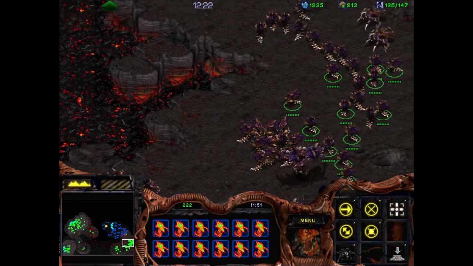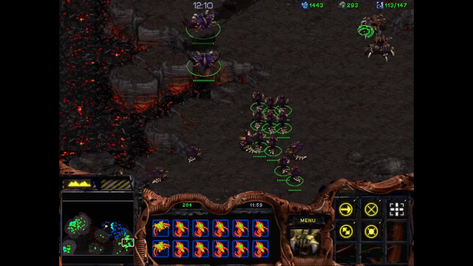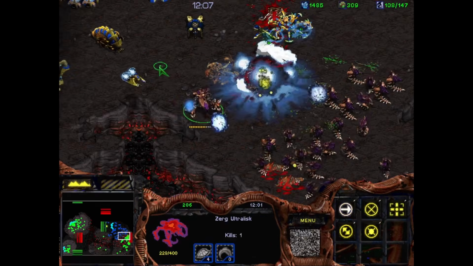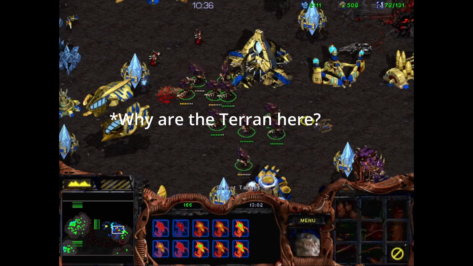The Ultralisks were basically used to tank for Reaver shots and Psystorms. The Hydralisks were then the damage dealers, and the Guardians were basically just there for moral support. Overall, I don't really think I needed them, but hey, they weren't terrible.